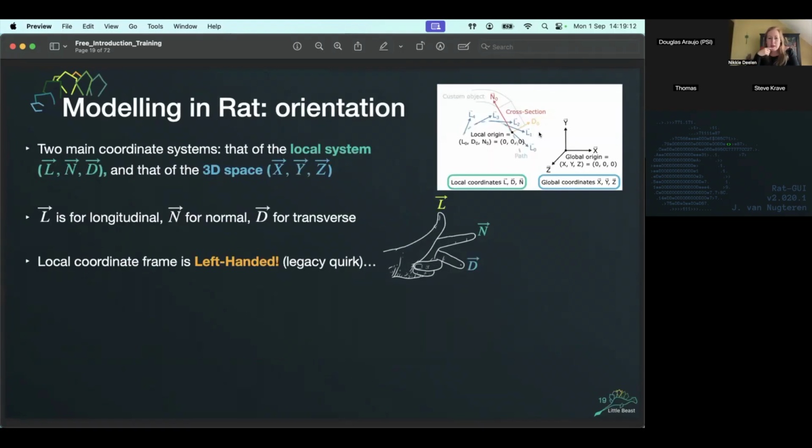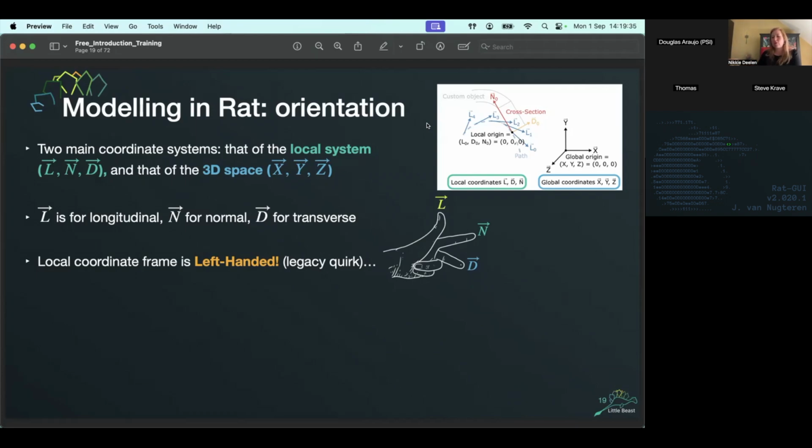The orientation here is a little bit important, especially if you are going to do more custom shapes. We have 2 coordinate systems. One is the local one, and that's mostly how the cross-section is defined in the N and D plane, and the L vector shows you locally the orientation of the path.